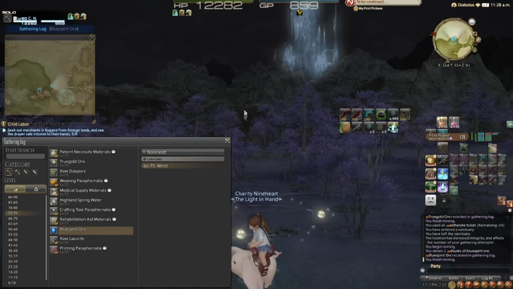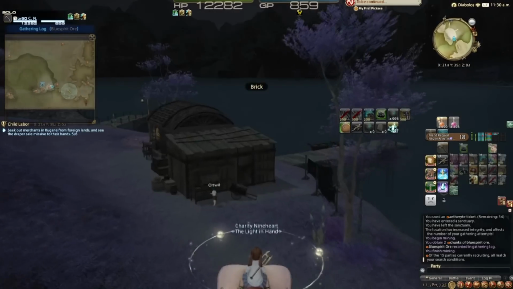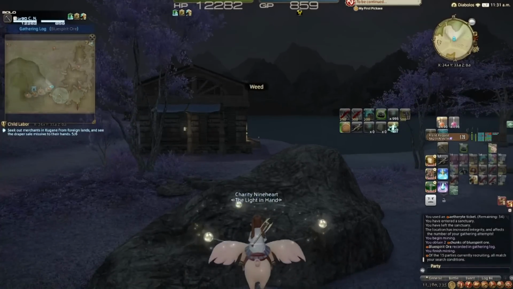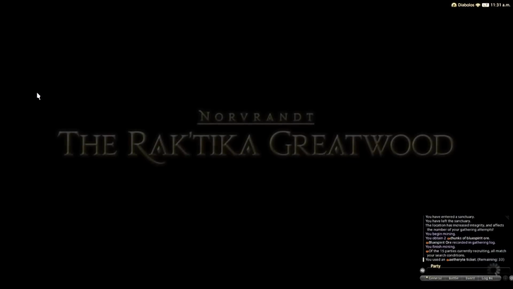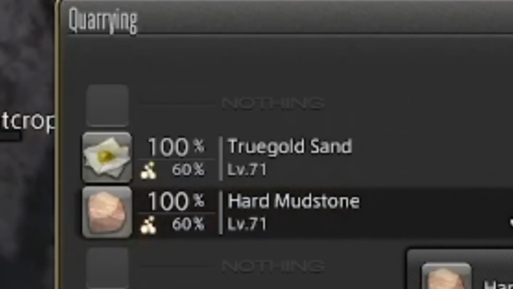I like this zone transition. You see how the zone name pops up in the middle of the screen here? Check this out. So everything out here is pretty normal. You got Sullen, followed by Brick. There's the Thirstless Shore, the Forest of the Lost Shepherd. And then there's Weed. Oh, how silly. So anyway, let's go ahead and grab some extra effervescent water. There's some true gold sand. This gold is true AF.